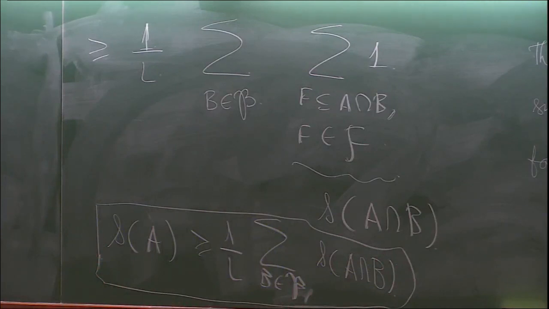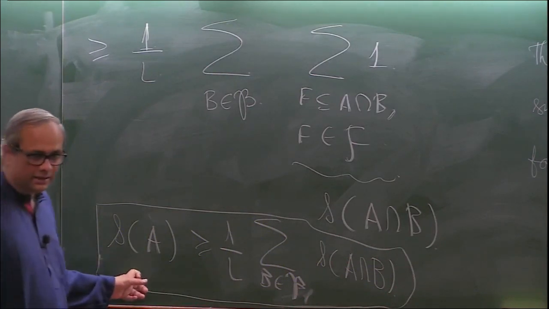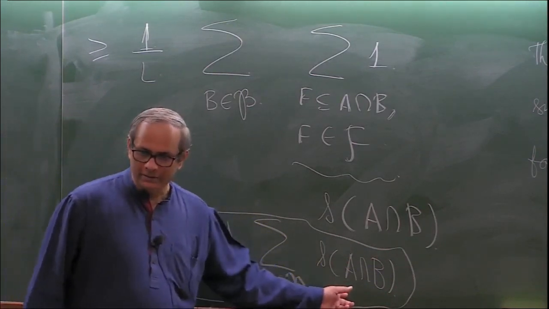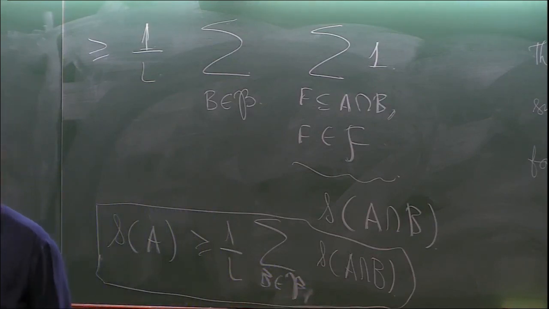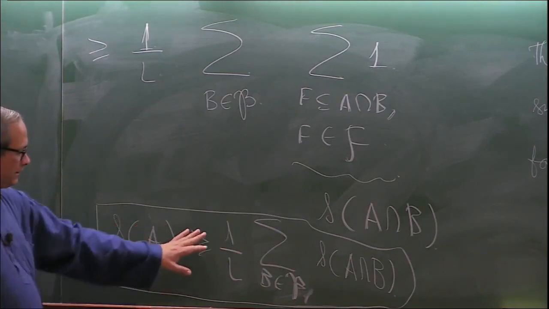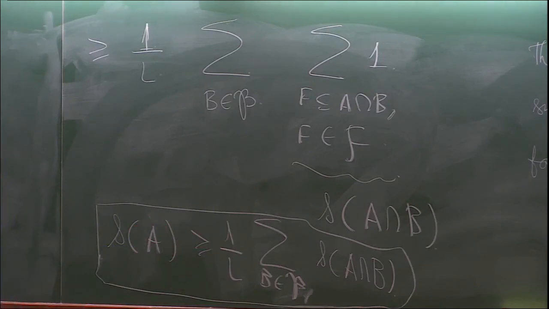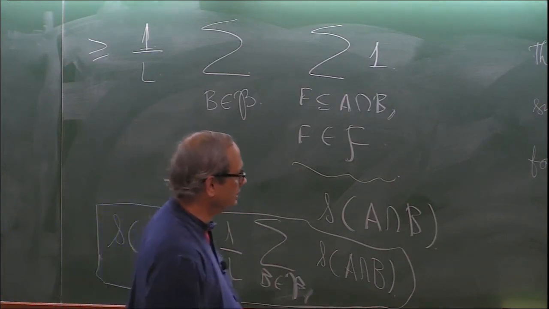So you introduce an auxiliary family and you amplify the sum defining S of A to include more sums, and because you do this averaging trick, you end up with something that you can count better. Of course, it depends very much on the choice of the auxiliary family in the given problem. This trick appears in a large number of contexts, not just in combinatorics, but we will restrict ourselves to this particular simple version of it.